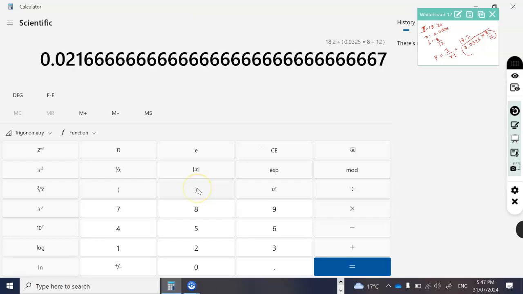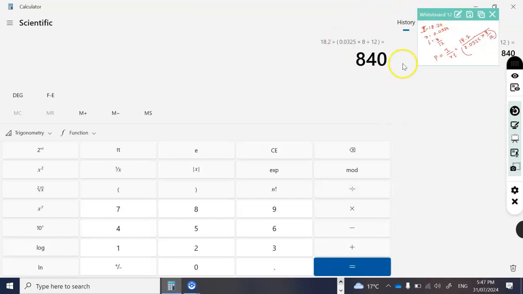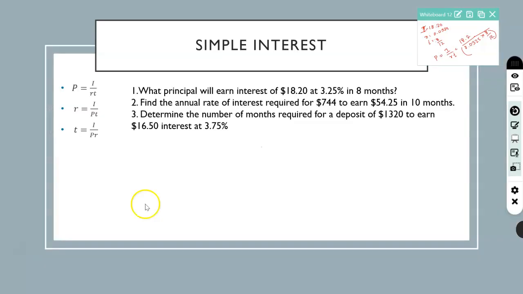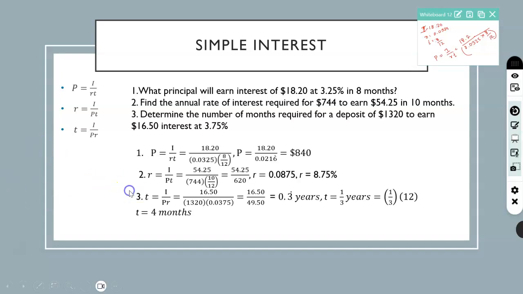Then close the bracket. In this case, I have written the whole denominator together and I'm calculating it at once, considering all the decimal places. So your final answer will be exactly correct, which is 840. If you are calculating the denominator separately, then make sure you are calculating it to 6 decimal places. Okay, so let's see the working here.